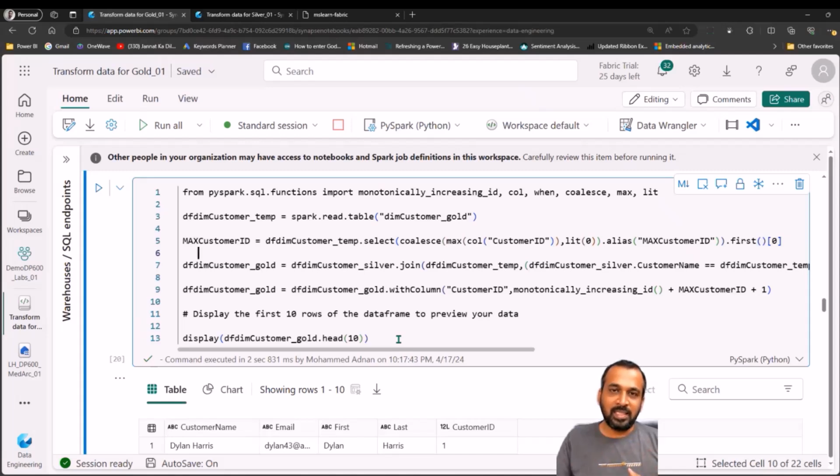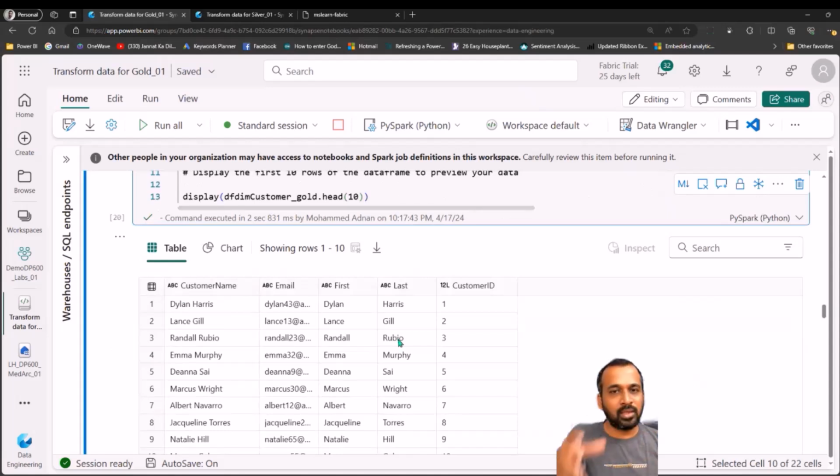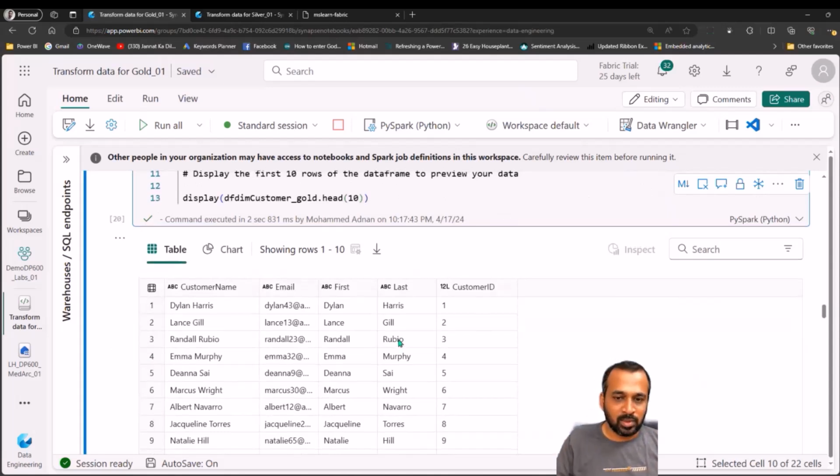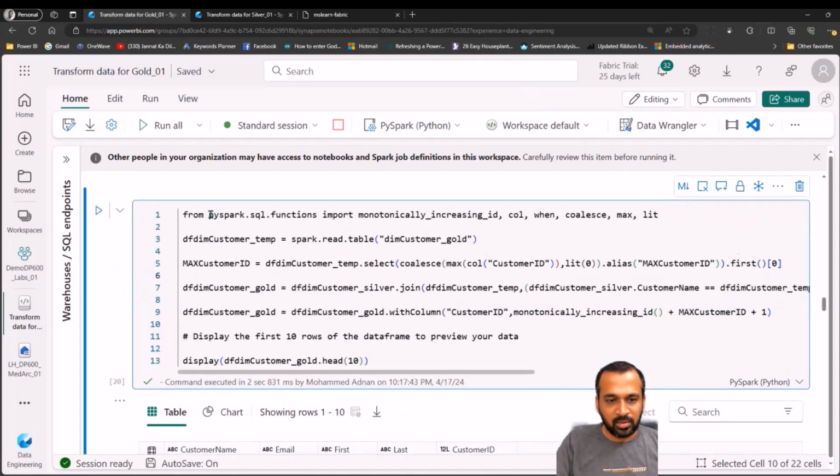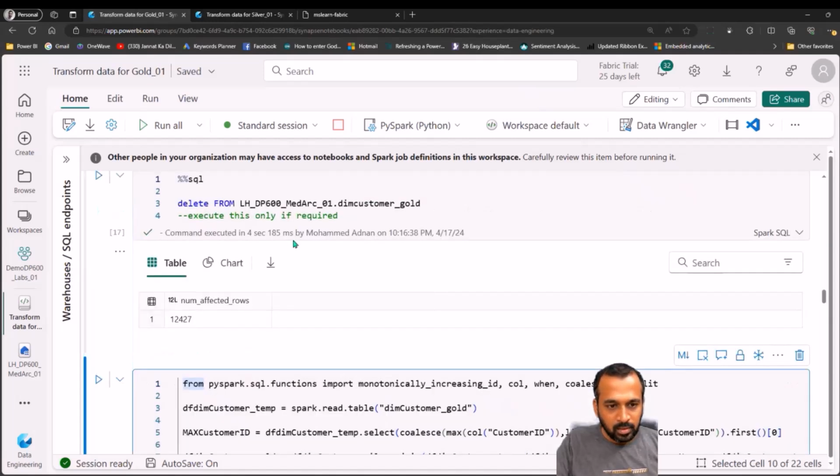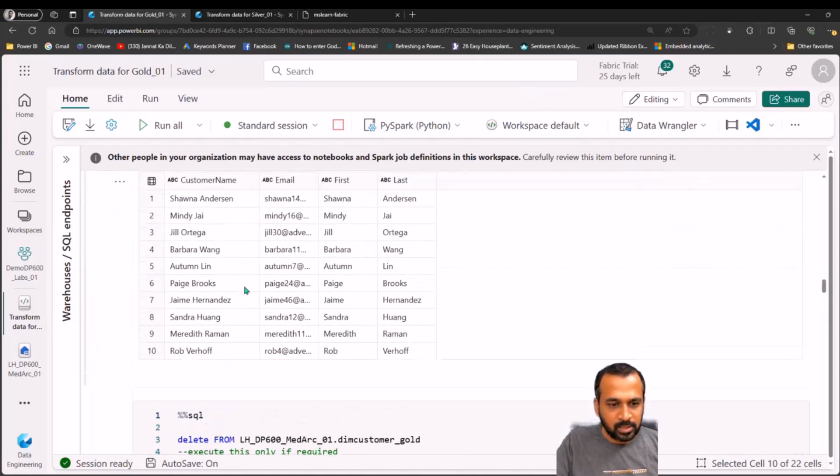And when new data comes in, it has to generate a new row by adding to the last record we have in our data. For example, if you have 10 records and a new record comes in, then it has to add 10 plus 1 for the 11th, 12th, 13th, and so on. So that's what it is doing in this particular function. Let me run this one.